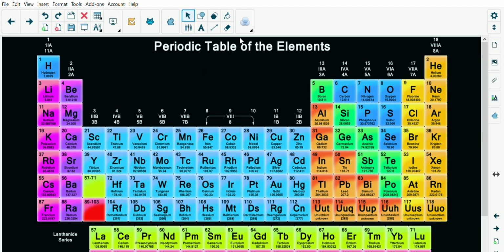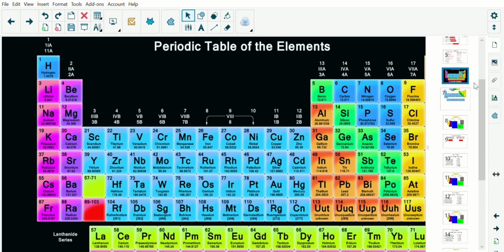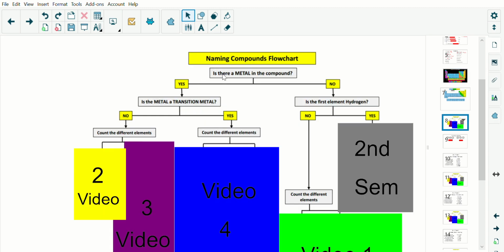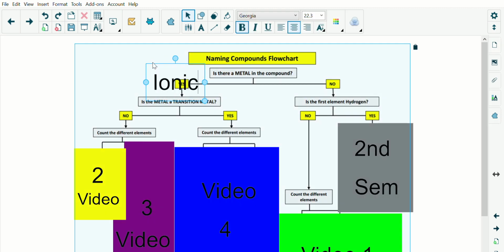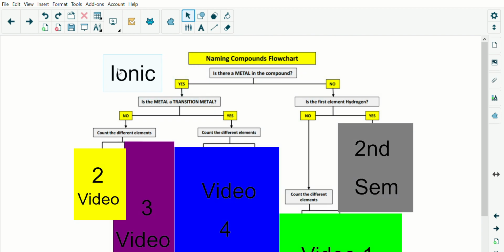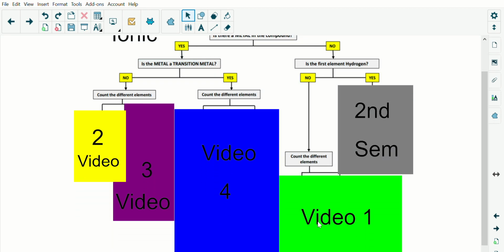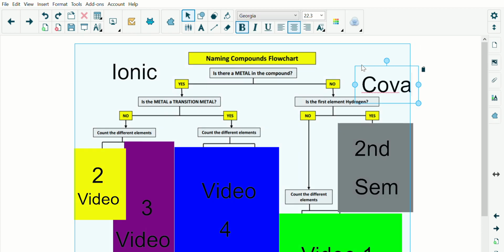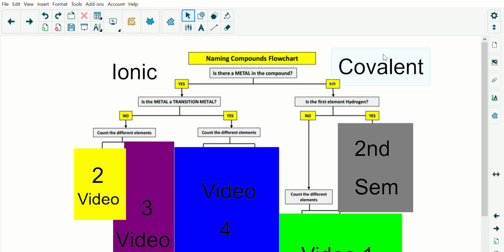For this one, we are going to be specifically talking about, for the first time and first of 3 times, so the rest of the videos this semester will be about ionic compounds. We're going to be talking about if there is, again, a metal, which will make it ionic. The first video, if you need a refresher on, is on covalent naming. That is down here. But today we're going to shift gears and start to focus on ionic naming.